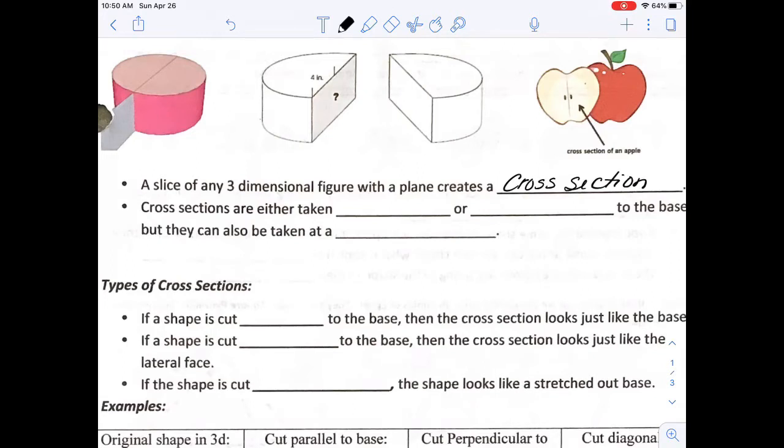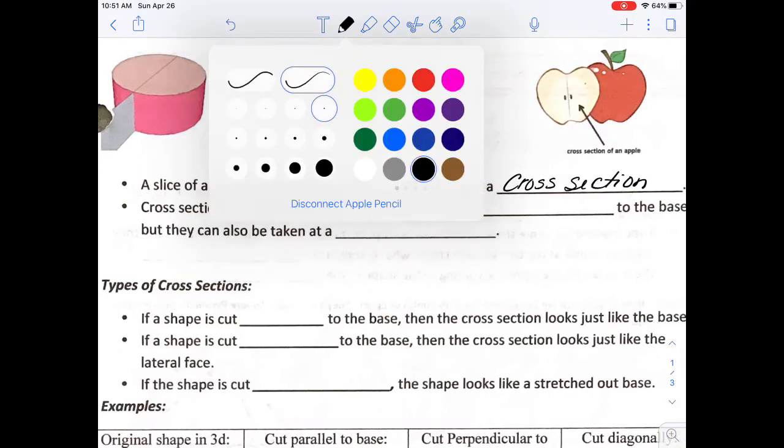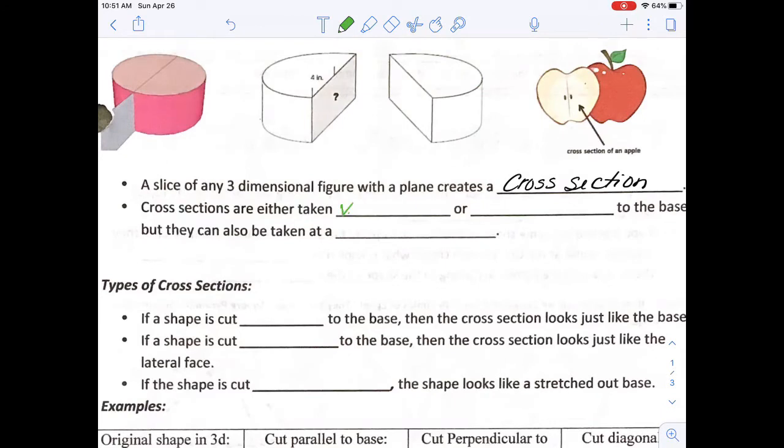Now I can tell you there are some ways I can actually slice my three-dimensional figures. I can slice it vertically, and again, vertically means going up and down. I could slice it horizontally, and remember, horizontally is going to be your left to right. Or, of course, I can slice anything diagonally. Those are the three different ways that we're going to go ahead and look at our cross sections today.